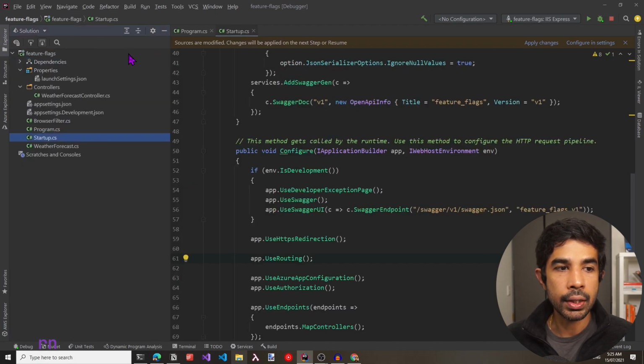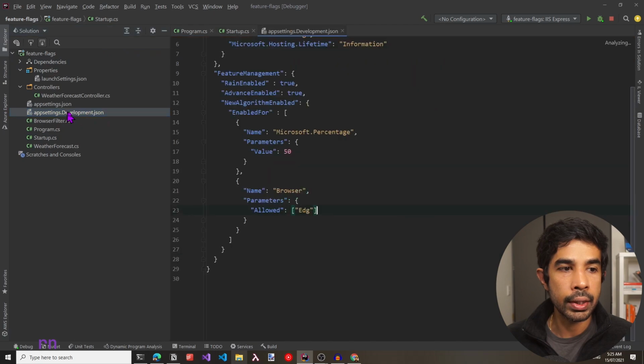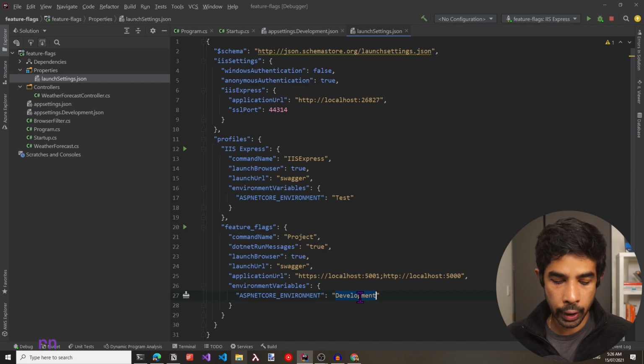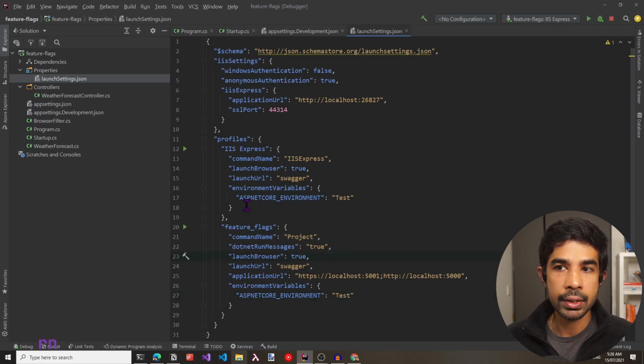Now, since when we started, we added all the values inside appsettings.development.json, this will already be used if I run it in the development environment. So to change that, let's go into launch settings and update this environment to be something else. So let's call this test and also make sure to change it for the other profile. So we have two profiles in here which can be selected in Rider from this drop down specified in here.